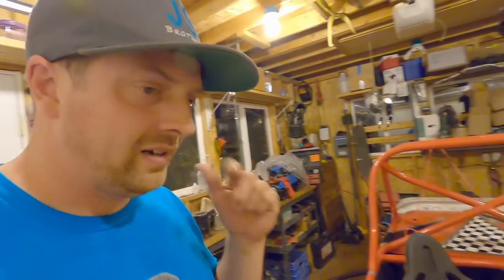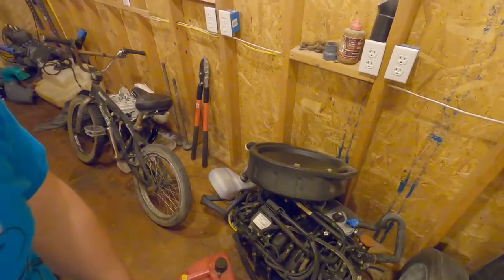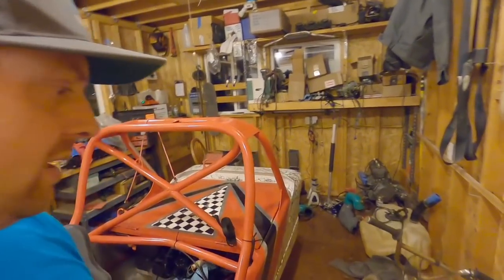Also, you can see I have the 1200 power valve sitting on the bench. I think those are 150 horsepower. You guys can correct me if I'm wrong on that. I don't know the specs on a 1200 off the top of my head. We have a 155 horsepower Sea-Doo engine sitting right there, ready to go into something.